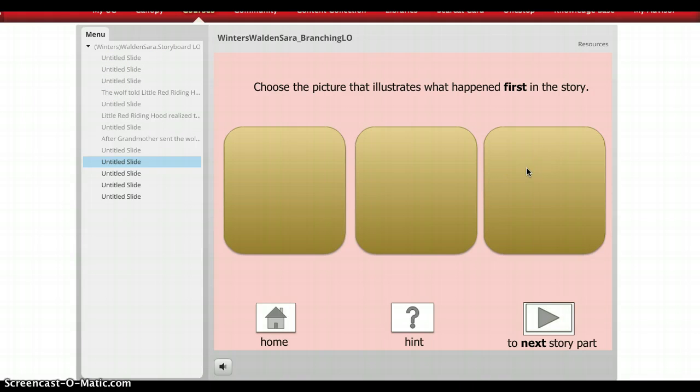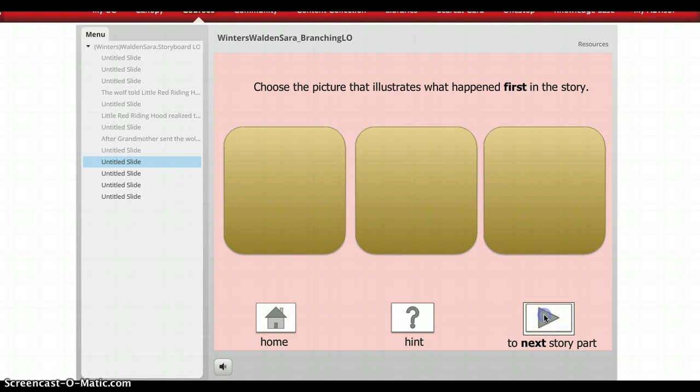The only thing here, and I have a question for you, honestly, like when you give feedback to me, is how do I get the pictures to make sense to a young learner? I don't know if I can, it's an ethical thing. Can I take screenshots, like snapshots of the video from YouTube, and place them like this happened first, next, and last, the things that I selected? I don't know. If I cite them at the end, maybe. Otherwise, I'm going to have to find pictures that will illustrate what happened first in the story here, and some other pictures that won't make sense. And then we'll move on.